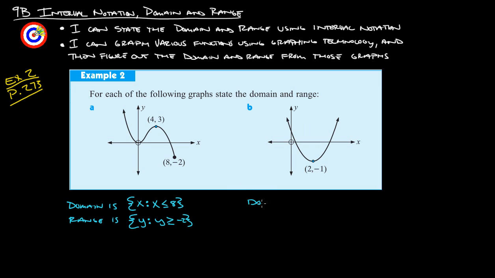So this one over here, domain is X such that, the X goes forever and ever to the left, forever and ever to the right, so X is, you could just put all real numbers, that would be fine. And then the range is the set of all Y's such that the Y, if you'll notice, the lowest it ever gets is at negative 1, it goes negative 1 and it just goes up forever and ever both ways, so Y is going to be greater than or equal to negative 1. That is stating the domain and range given some graphs.